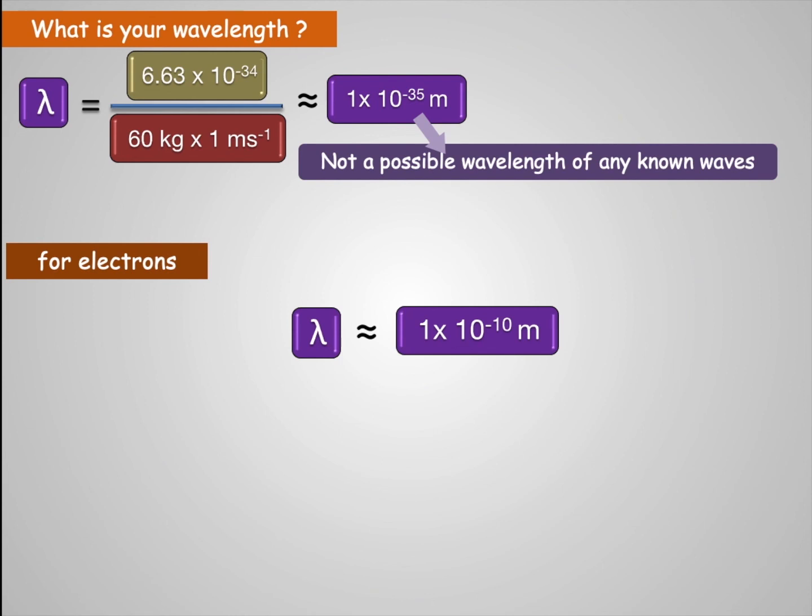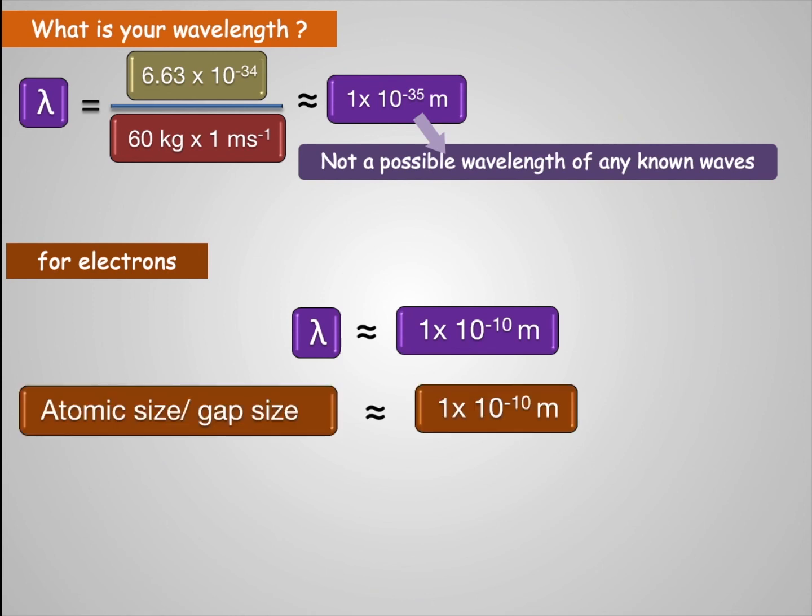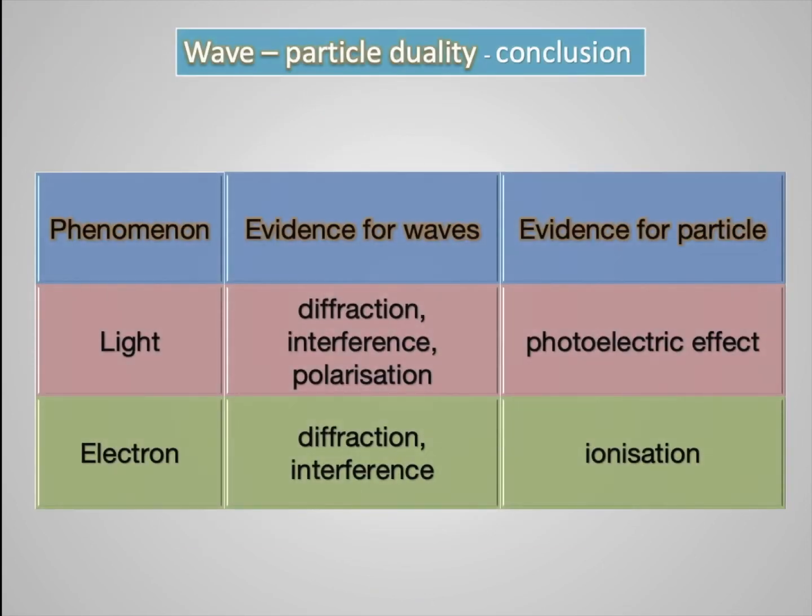When an electron passes through the gap, the atomic spacing, or even the diameter of the atom, is also on the order of 10 to the power minus 10 meter. So the electron has a good gap for its own wavelength. Its wavelength is 10 to the power minus 10 meter and the gap through which it's trying to go is also similar. It means diffraction occurs.